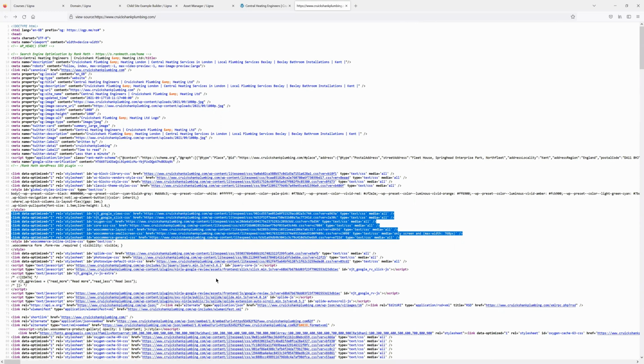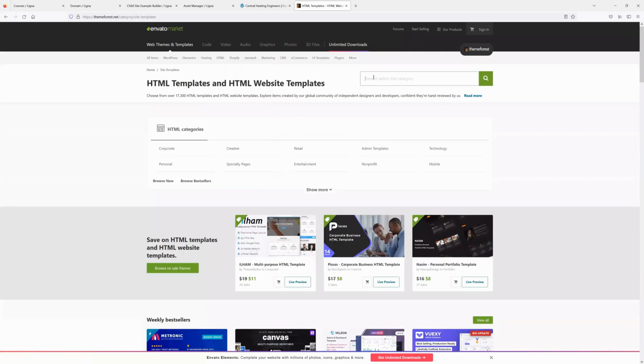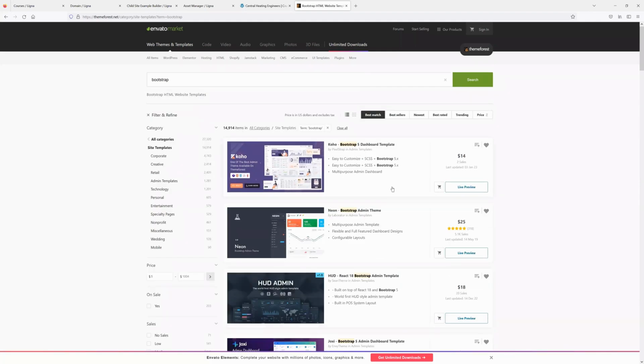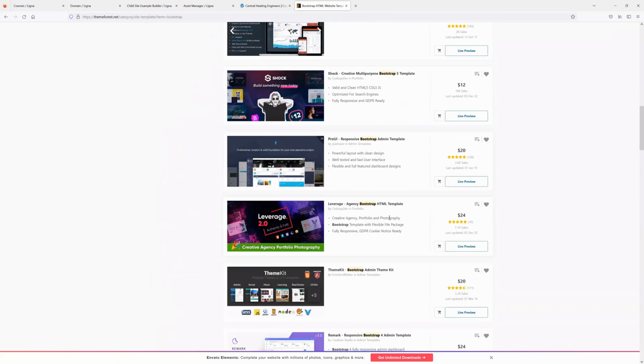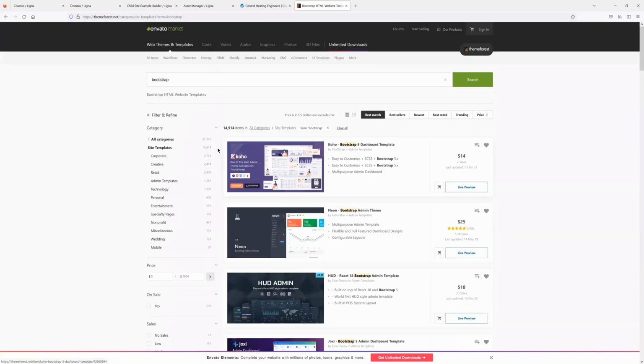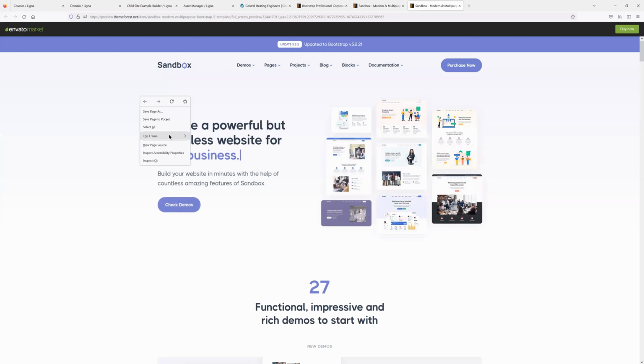It's just if you don't have a lot of experience in that, you go out to ThemeForest, and I'll show you real quick what a really nice one looks like. I would come in here to HTML and search Bootstrap. And you don't even have to search Bootstrap. These are all back in, trying to get to the HTML client works. Let me just go to corporate. So here's a good example. So you come over here and I do frames.